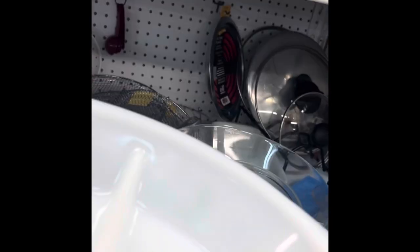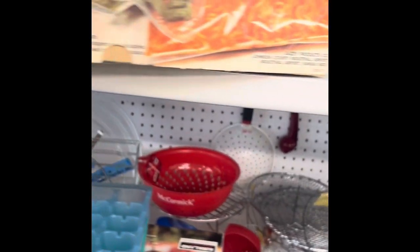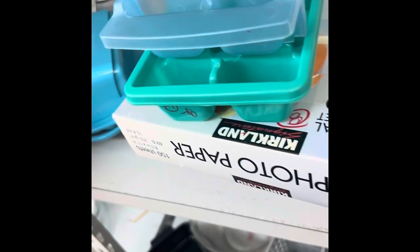Okay, then my husband brought me this glass baking dish. I did not pick that dish up. It's a divided dish, because of the condition. I think certain patterns people are looking for, but that particular pattern was not one that was especially collectible, and so I didn't get it.